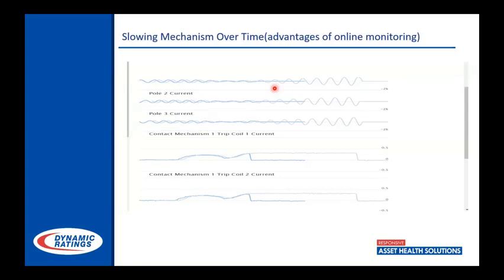So one of my thoughts was vacuum bottles. Knowing it was a vacuum breaker, I'm thinking, okay, maybe we've got a vacuum issue going on. But we see that here, when these 52As roll off, current's killed immediately as soon as that happened. So you kind of have to dismiss that idea at that point.